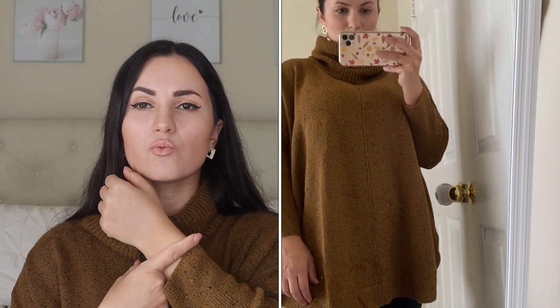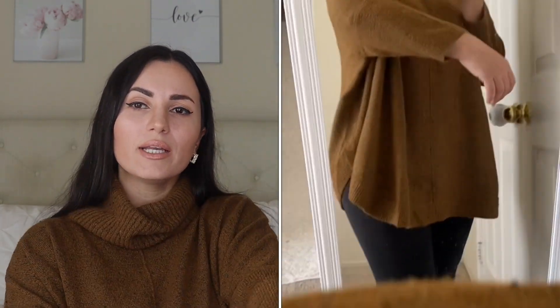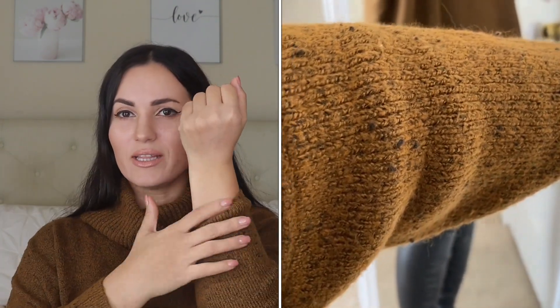This is not full length by the way. I just want to let you guys know I'm five one and it kind of goes a little bit lower, but if I'm moving my hand like that, this is where it goes. It doesn't go full length, so just keep that in mind. But I really love this because it kind of looks like you rolled it up a bit. And then it has like black in between — you guys know what it's called where a sweater looks like this but then it has like little speckled colors of like dark gray. I really love this. I love the cowl neck and I like how it's a nice perfect sweater for leggings and it's very cozy. Like you can even wear this around the house and you will look like that cozy, very chic, sophisticated lady around the house.